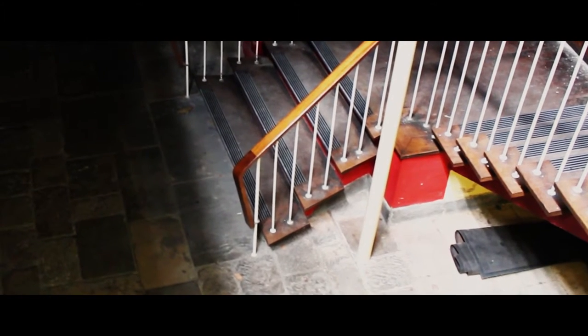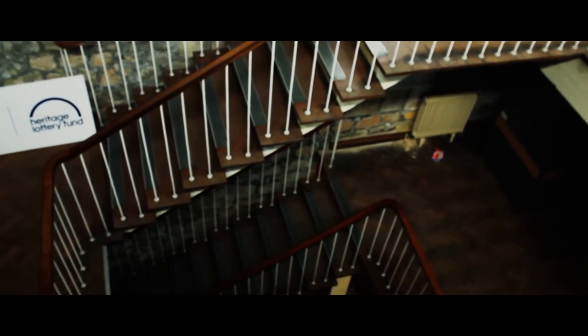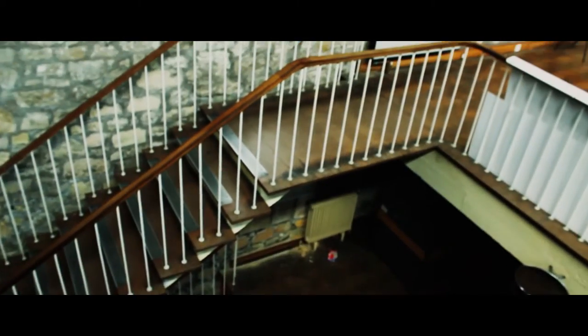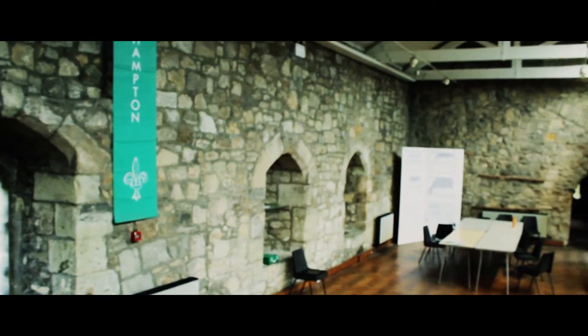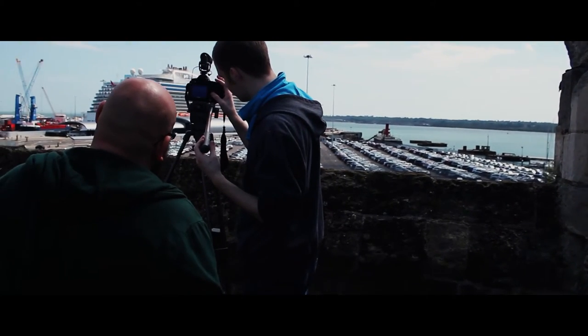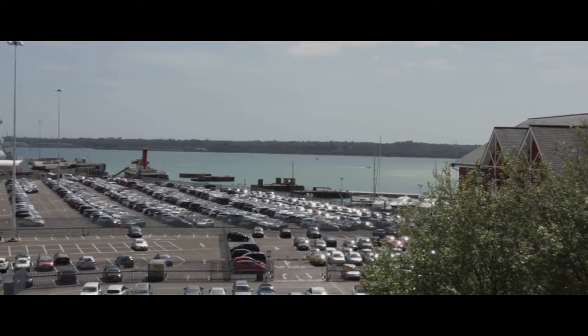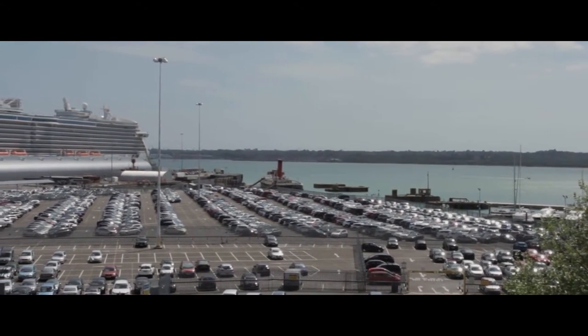Downstairs, the ground floor would have a kind of mixed use and would be the focus of generating income. So that would be where the cafe and the bar is, a cultural retailing space, an event space for live performances and acts. The ground floor would lead you through to the tower. And as you come up through the three floors of the tower, that would be the main focus of interpretation. So as you come up, it would take you through time — at the bottom of the tower you'd begin with the very origins of the building in 1338, and you'd come up through its stories until you reach the roof and the views out on Southampton represent today. So it's a kind of journey through time.